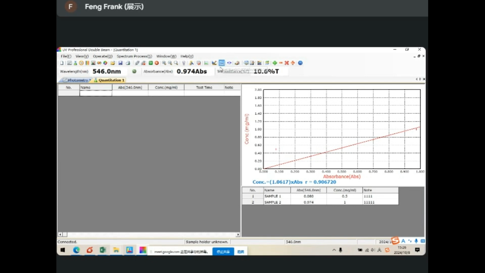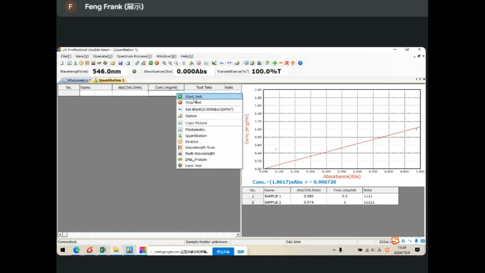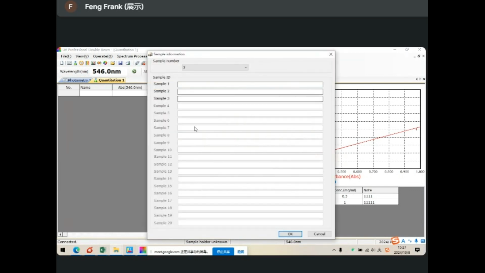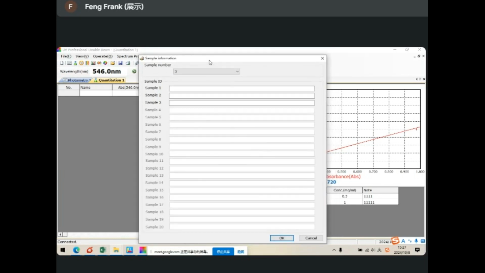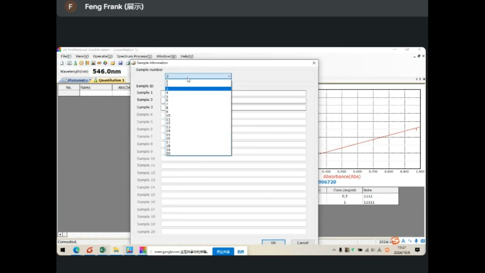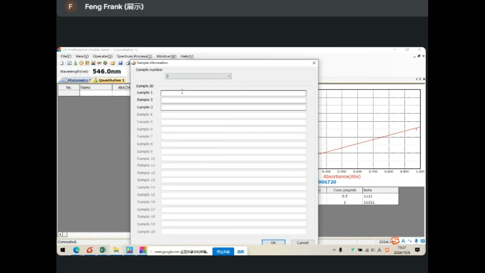Start the test. You can select the number of the samples you need to test. Like 4, it will change it like this. You can name the sample or not. It's okay. Oh, sorry.